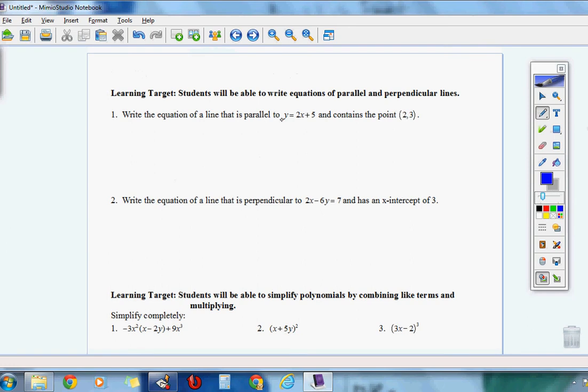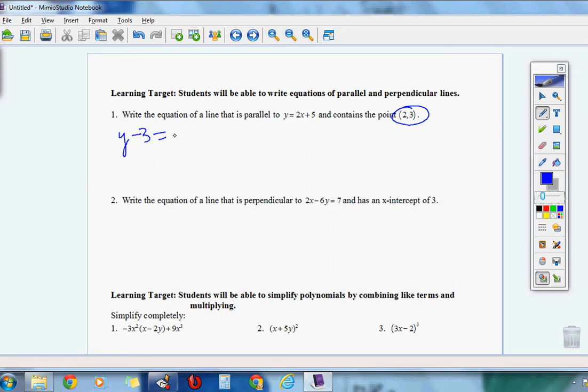All right, up at the top here now, the next one is write the equation of a line that is parallel to this line and contains this point. So we've been showing this graphically in class, but I'm not going to show necessarily a graph on this skills practice right now. I just want you to know that our new line must go through that point. So we're going to have point slope form of y minus 3 equals, sorry, a little delay there.